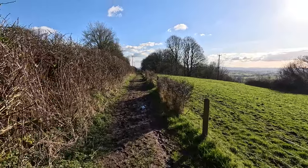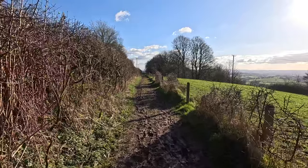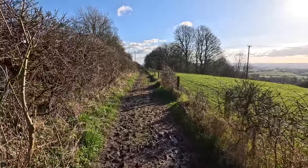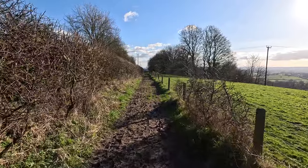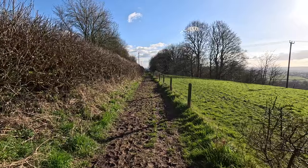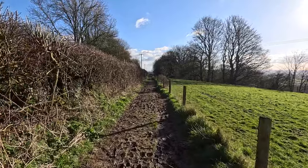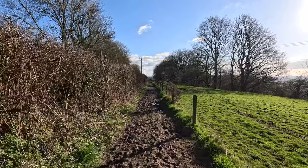In recent years, it's always been used by the people of Shaftesbury for walking and playing and dog walking, that sort of thing. And the existing owner wanted to sell it. So the people of Shaftesbury wanted to buy it to keep it for the borough, as open land, if you like. But sadly, they didn't raise quite enough money. And when it came to auction, I think they didn't get it.